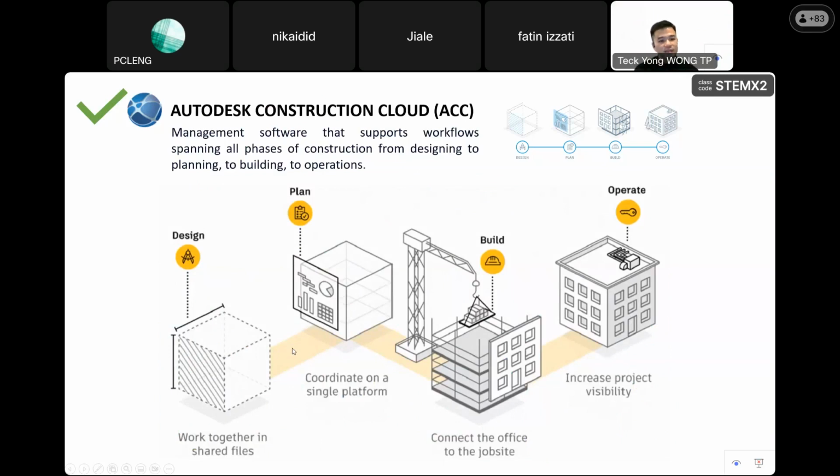So I'm using this keychain. I key in the information, then I save my photos, everything into my cloud system. So the other phone, maybe your parents, your mom or father, wanted to look at your photos, they can log into your account. They can see all the photos because they can sync the same photos that you upload to the system. Same for construction, we want to do the same so that everyone is on the same page. We do design, we do plan, we do build, we do operate. So these four things run in the cloud system.